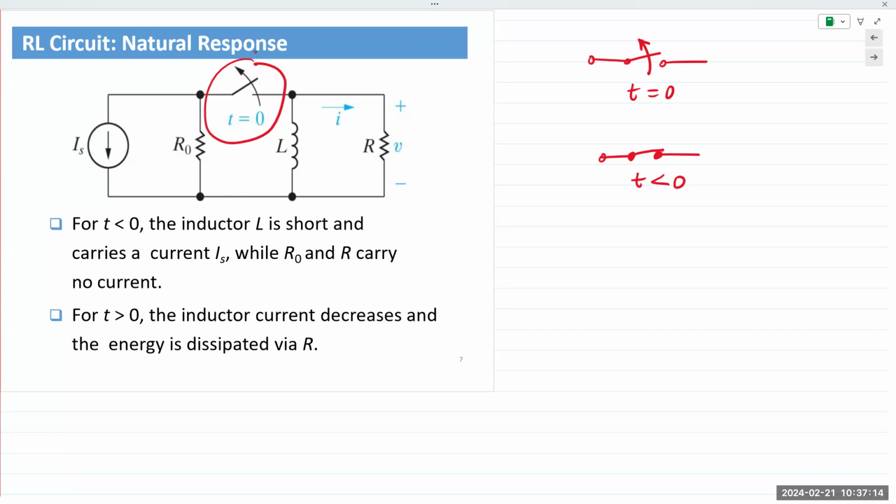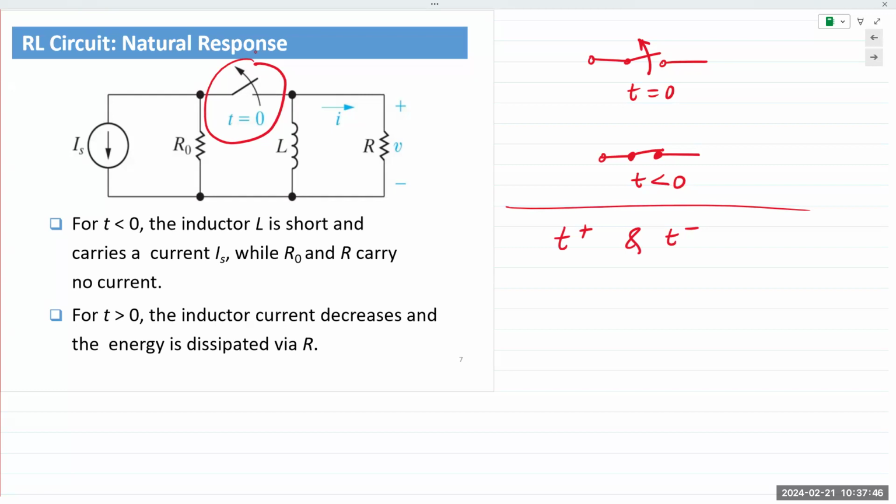Anyway, time t equal to 0 again is simply the time at which we begin our analysis. When the circuit flips either open or closed, the circuit changes, and we need the value of the voltage or current right after the switch is flipped. Okay, right after. So the second concept here is t plus and t minus.